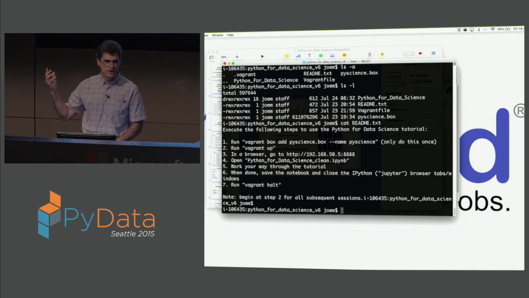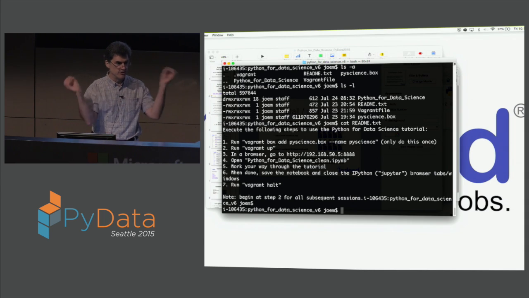Sometimes, how many people are using Windows devices here? Okay. Sometimes people experience problems, I've heard reports at least. I've never encountered them myself. So if you download Anaconda, you install it, and it's still not working for you, the VM gives you another option, and then you can wrestle with any configuration options later. It's all contained in a virtual machine.